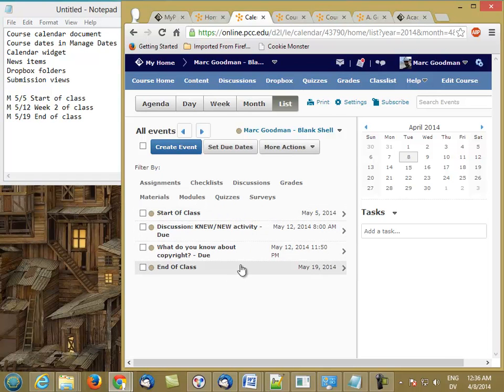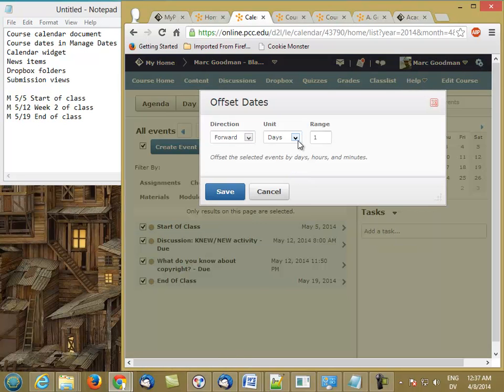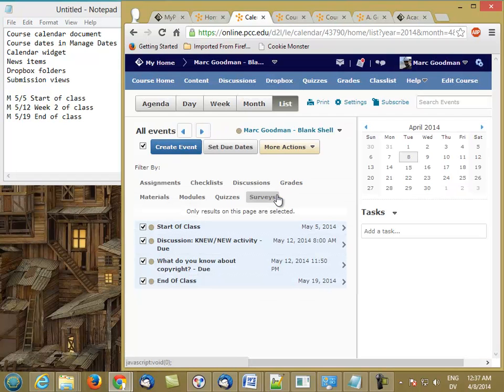They're not going to show up in Manage Dates, and if I need to adjust them, I need to do that manually. But fortunately, under More Actions, there's also an Offset Dates here. Oh, I have to actually select them first, and then select Offset Dates. And once again, I can specify how many dates to adjust, but it doesn't have that handy calculator like we had in Manage Dates. So a good idea is after you've done the calculate in Manage Dates, write down the number of days, and then you can just use that here to do your offset. Since my dates are correct, though, I don't need to do that right now.